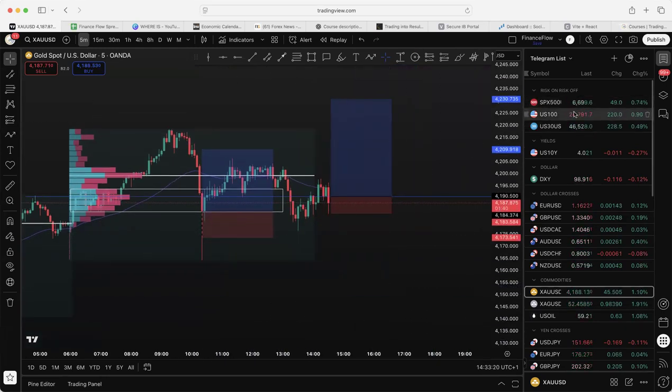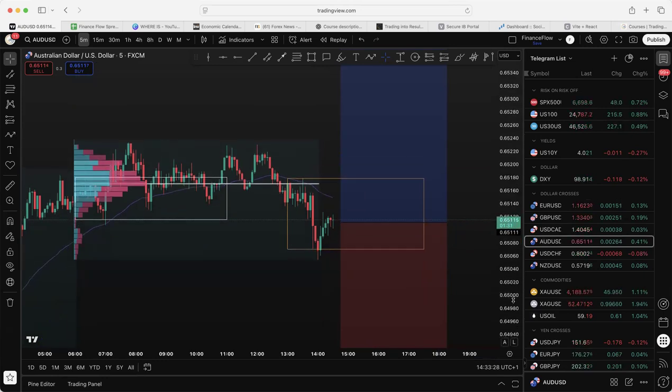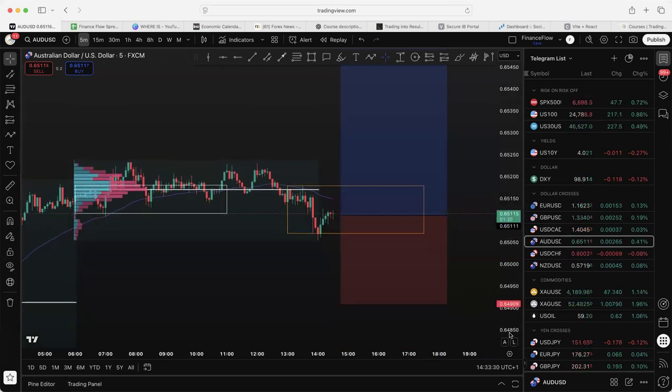So let's wait and see. Let's just have a little look at this. This is probably going to be in a bit of drawdown as well. Oh, no, it's not. That's what we like to see. Right. So I'm just going to add the stop in. 64909. There we go. So let's wait and see how we get on.